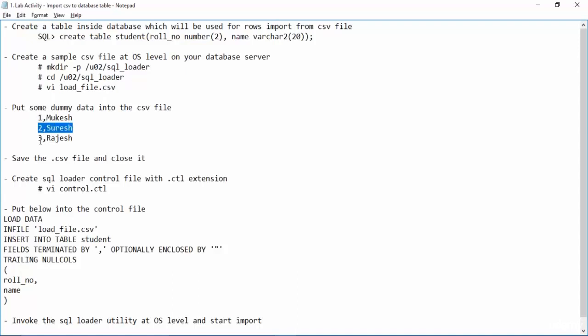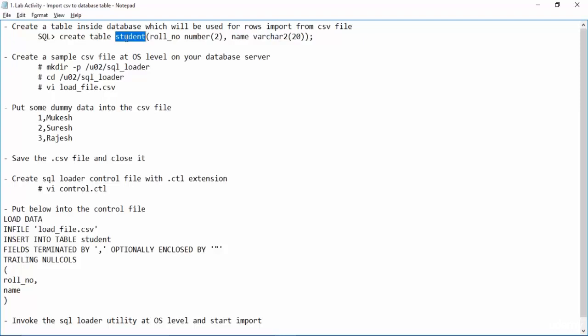We can simply see that. The first character is nothing but the roll number, and after the comma we have the name of the student. The same way, if you are performing an import of a sales table, first of all you need to gather the structure of your CSV file data, create a table with the required columns of your CSV file, and then actually proceed for the import.